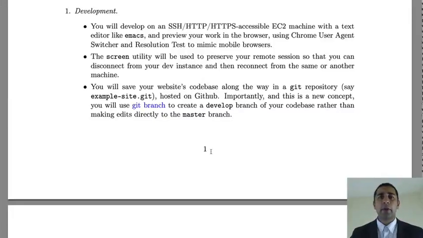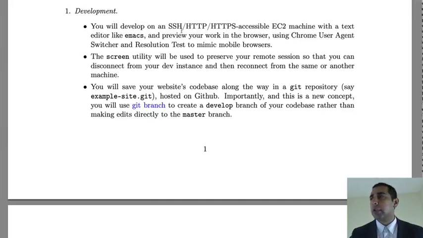So we're going to talk about the development, staging, and production flow, first verbally, then we're going to go through a schematic, and finally we're going to look at some screenshots overlaid on top of that schematic. So verbally, the idea here is that, at least for the purpose of the class, and we'll clarify some distinctions or differences you might make in practice.